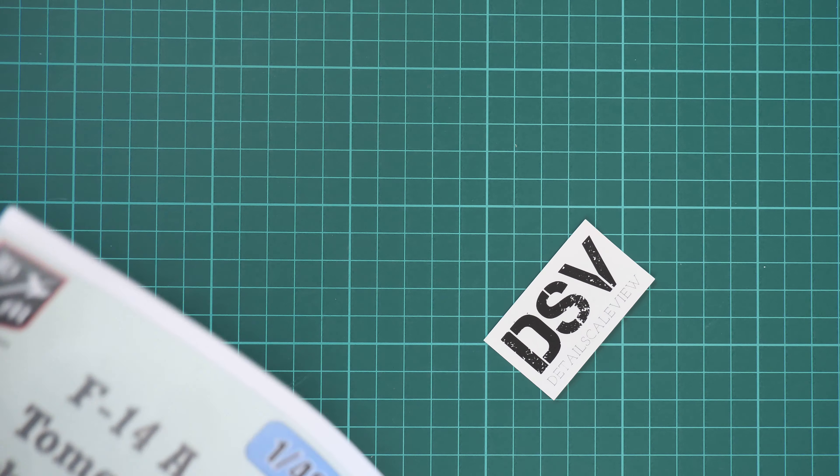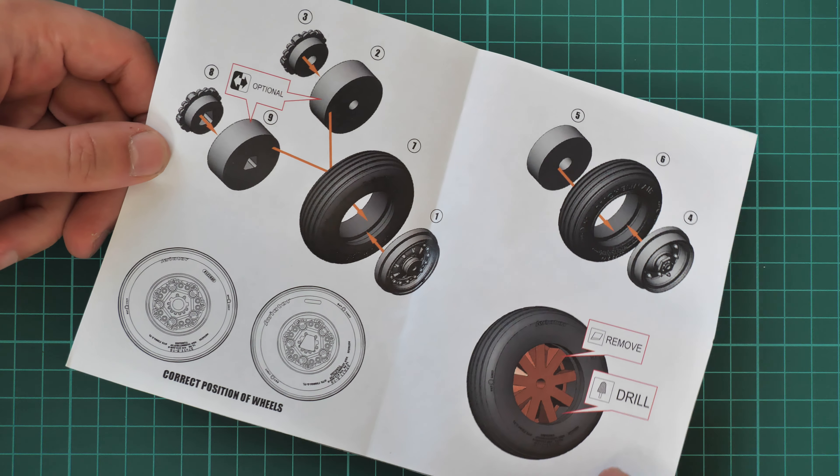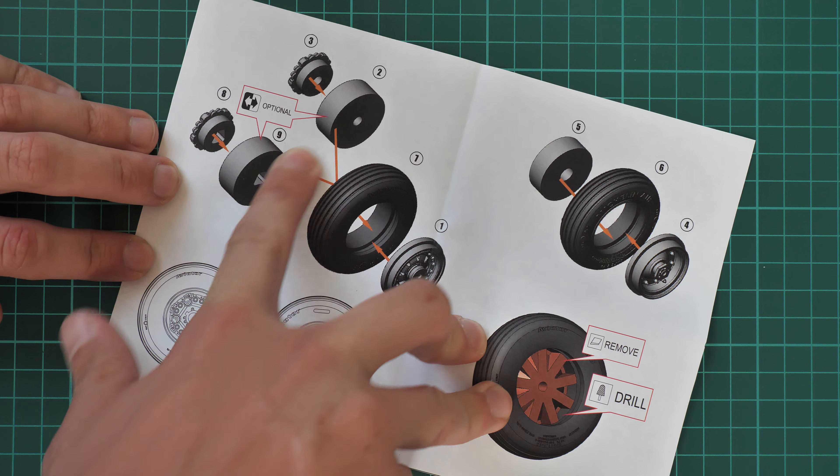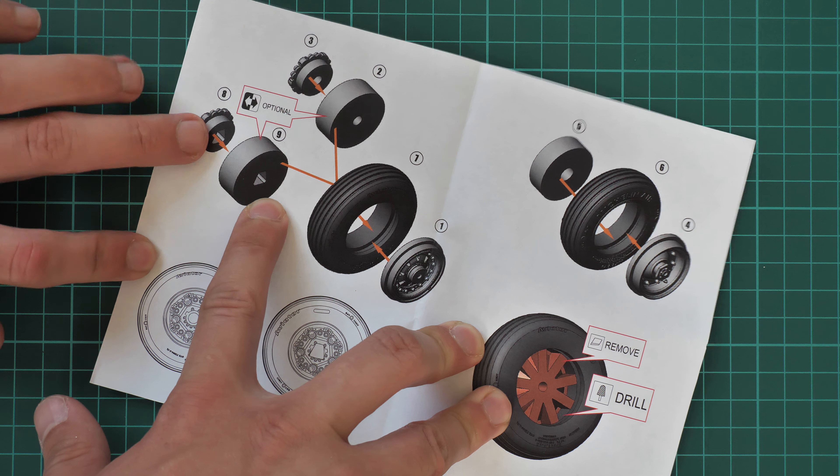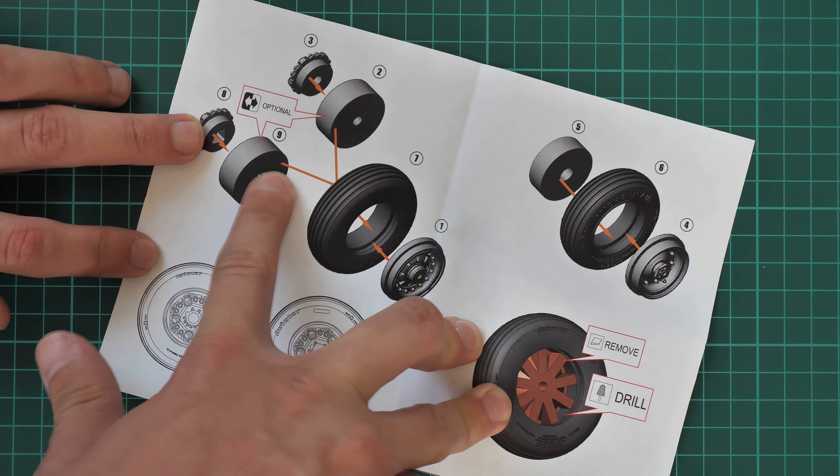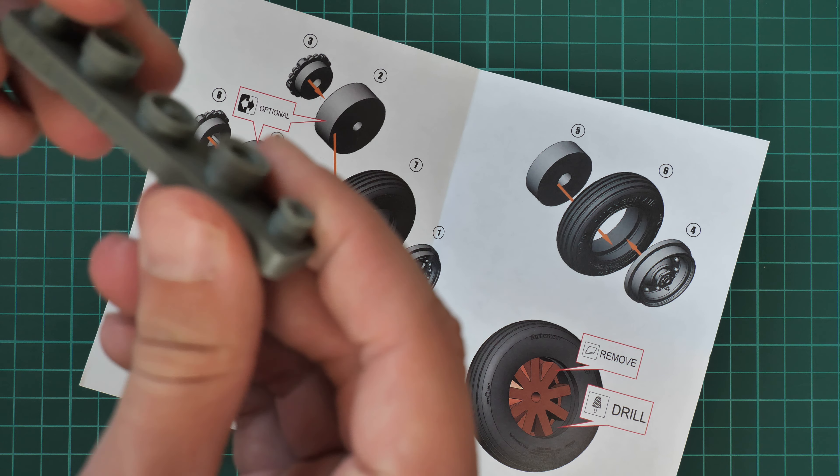Next we have the assembly manual, but I guess you won't need it because it's quite understandable what you have to do. But in case you'd like to be sure, here you can see what you can do. There are some optional parts as you can see, and I'm not sure why they're optional. I guess you can replicate it either like this or with those parts—part number nine. There is also part number five, so here we have the choice between this or this part.